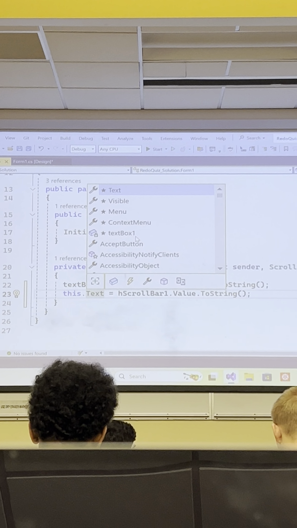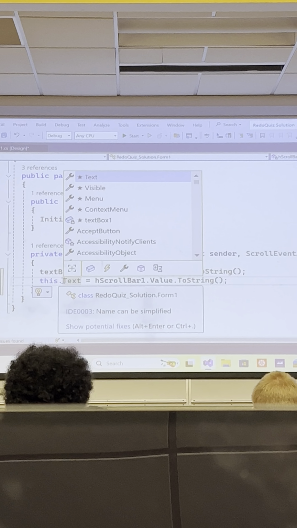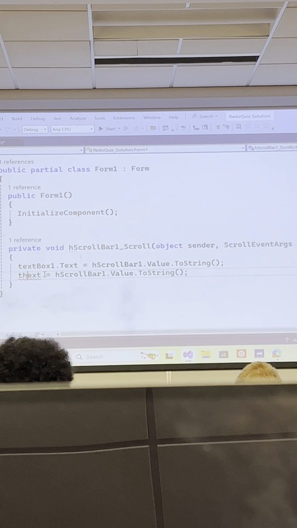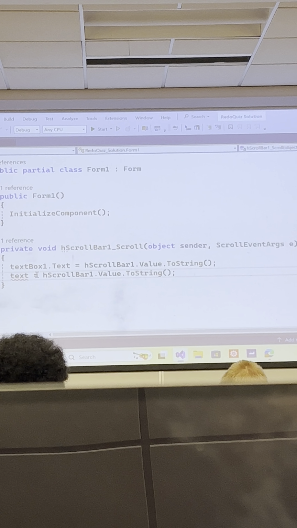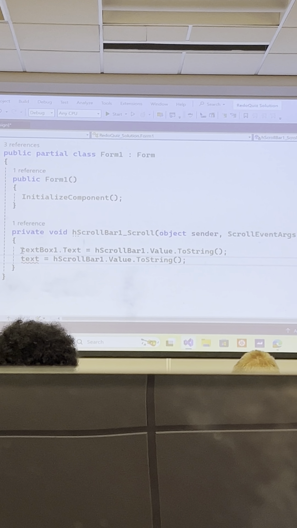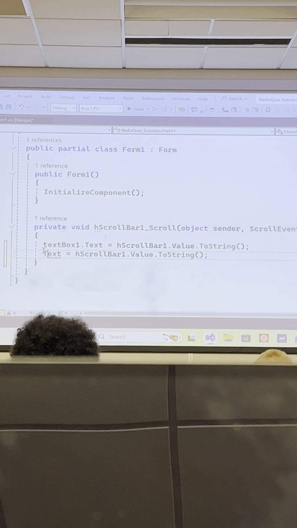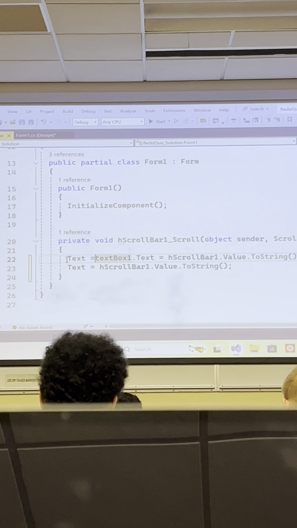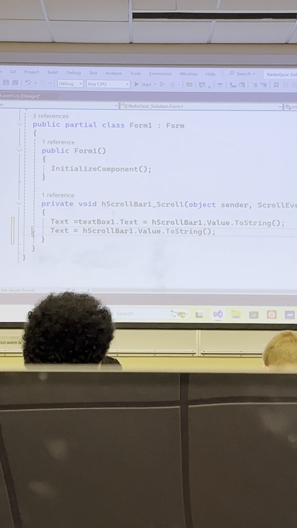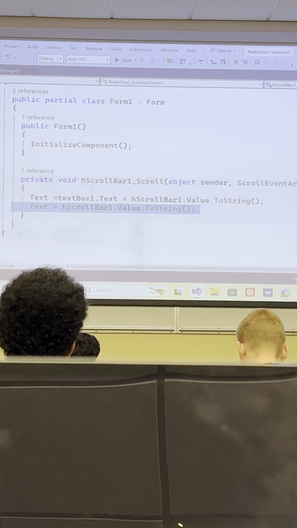So you could do it that way, it's just superfluous, you don't have to. But that's what you could do. But if you didn't want to, this has to be a capital T, you could have also said, hey, text, like that. So a single line could take care of it.